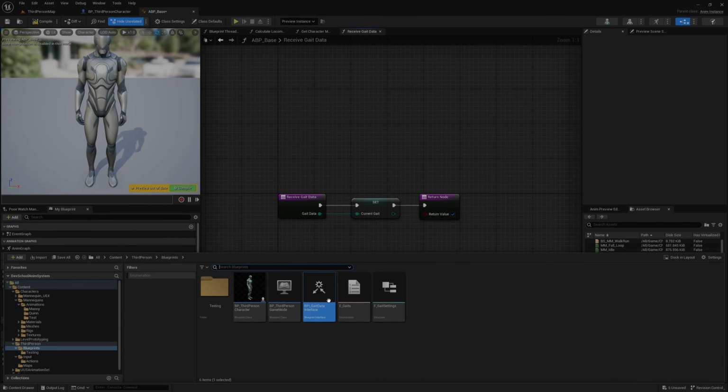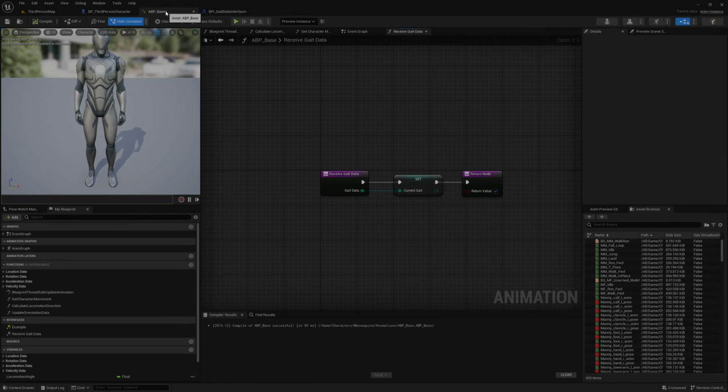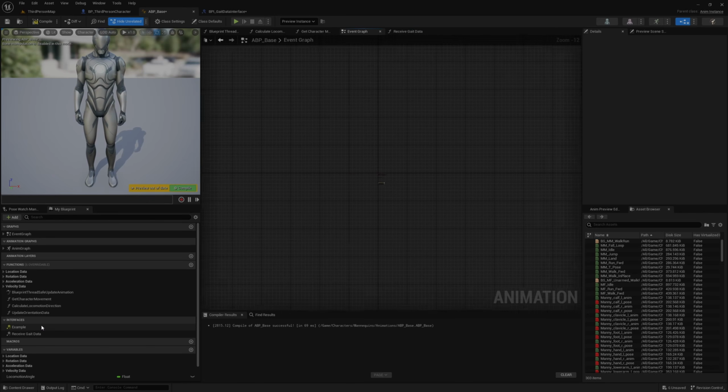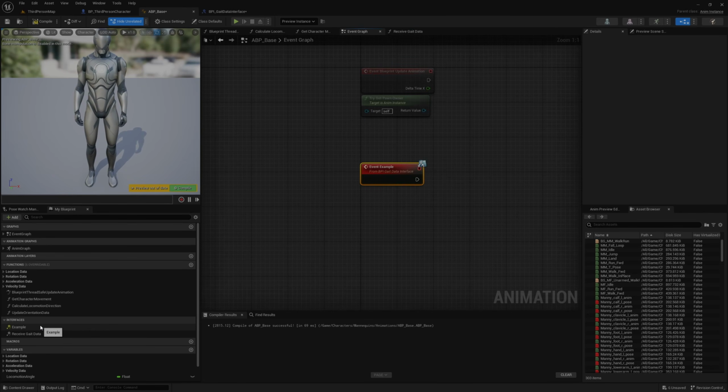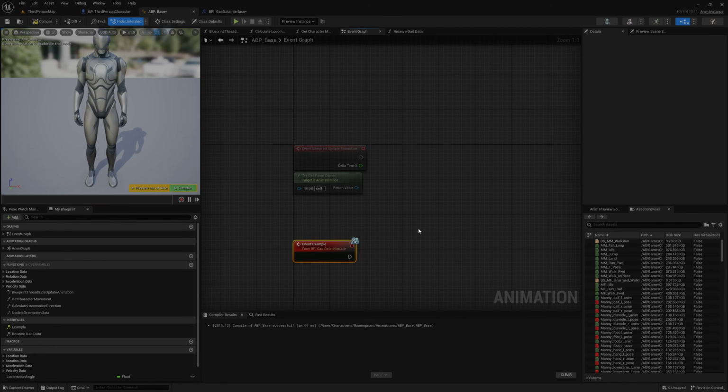For example, if I open up the Gait Data interface, add a new function, I'll just name it example, and compile this, go back into our animation blueprint base, and now we have the example interface function here. However, it has been placed as an event in the event graph. Now, there's nothing wrong with this, but I personally prefer my interface functions to display as functions rather than events in the event graph.